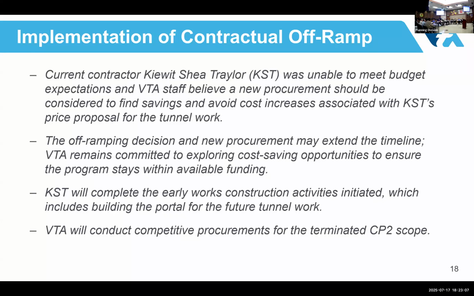What it also means is the work that is still currently continuing will continue. So the contract, which I won't go into all the details on, allows us to make the decision to retain parts or elements of the contract. So KST is going to continue working on the structure in Santa Clara and San Jose, which we call the launch structure, and also show you some pictures of what that looks like. That in its own right is about $400 to $500 million worth of major construction work. And that work is on the critical path to keep the tunnel moving forward. So we'd like to walk you through what that looks like here today.